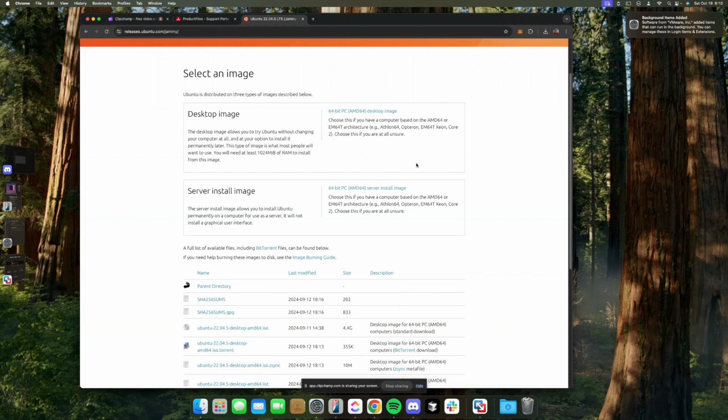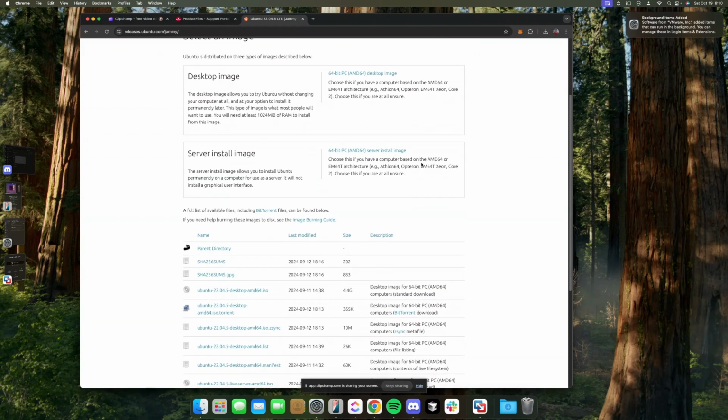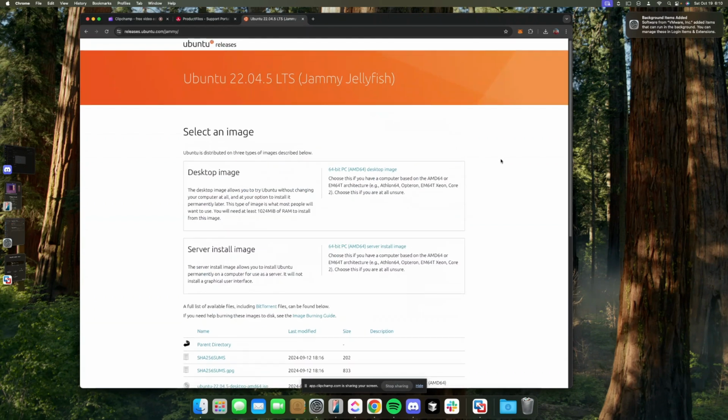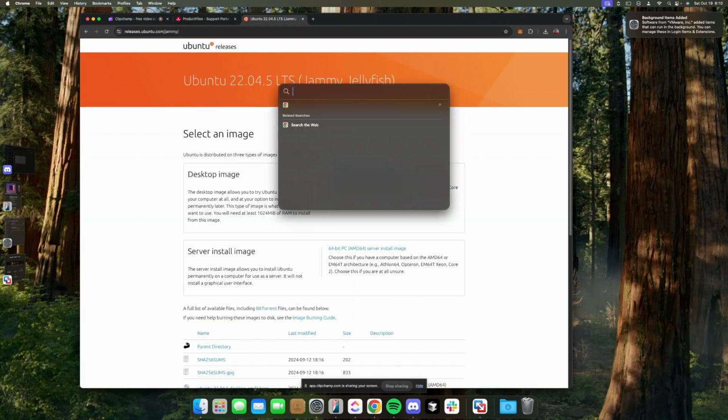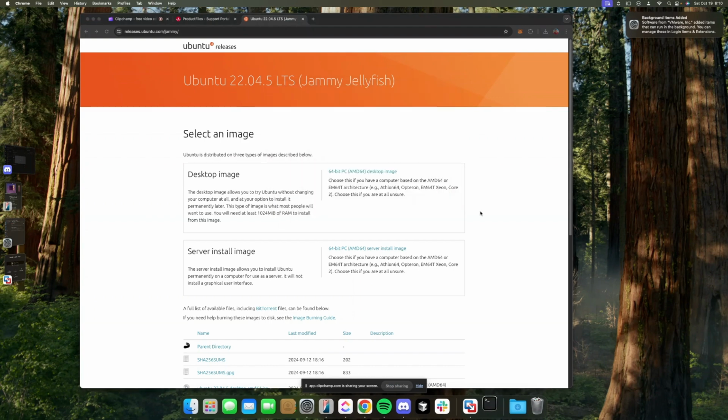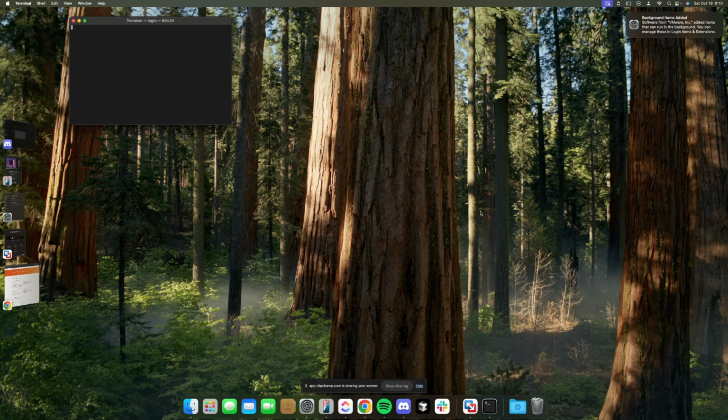There are different versions here, so I want to select which one is meant for my system. Now I want to find out what kind of architecture my system is. Alright, so I'm going to go to the terminal and run the command.